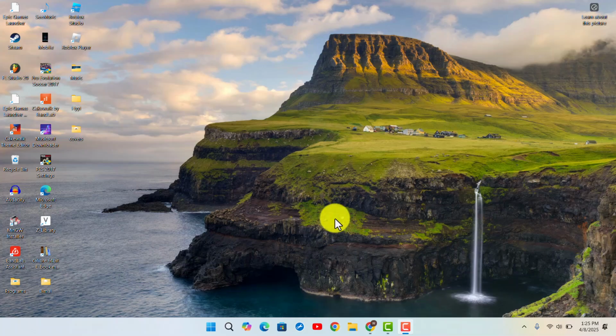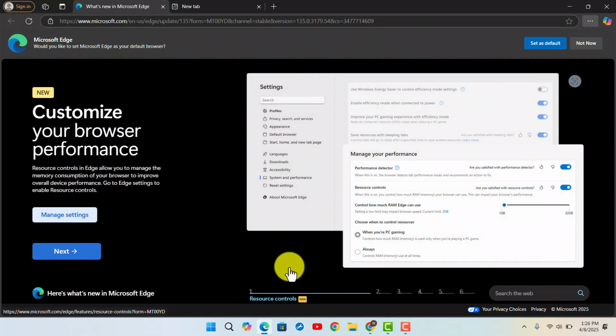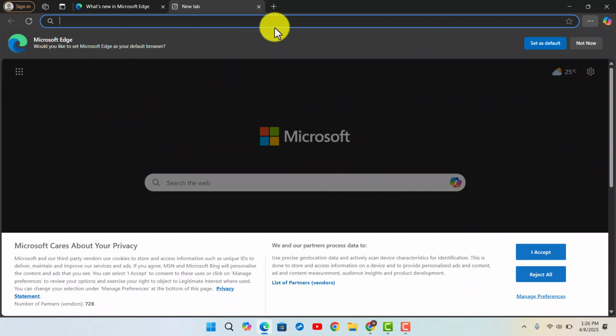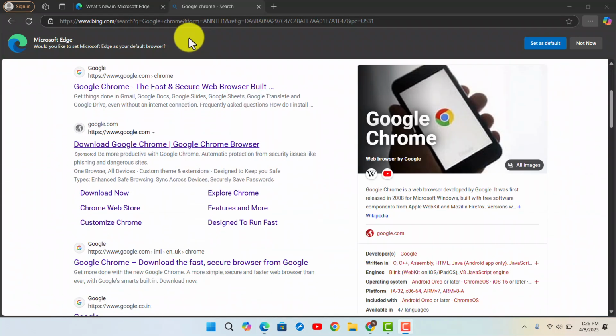Now, in order to install it, you want to open up your Microsoft Edge. Make sure you do not get confused. You have to open up your Microsoft Edge and not Store. So once you have opened it up, you want to go ahead and, on the search box or here on the search the web, type in Google Chrome. As you locate it, go ahead and click on the first link that comes, Google Chrome.